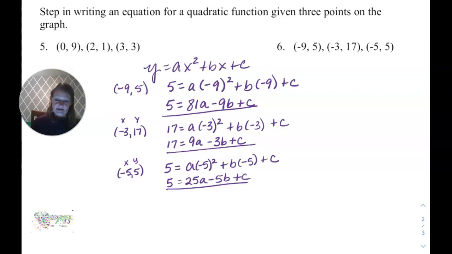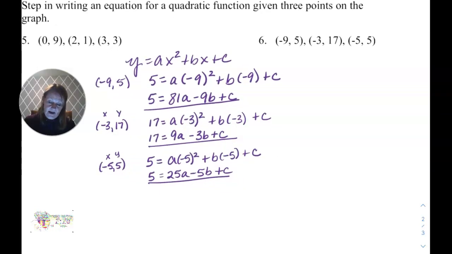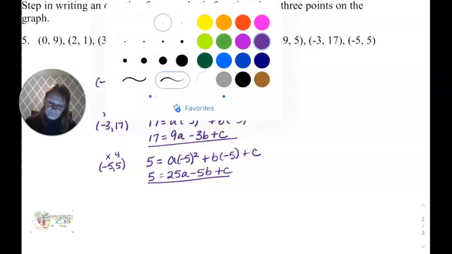So hopefully you recognize this as 3 equations, 3 unknowns. You've got, again, multiple ways that you could do this. You could do elimination. You can do matrices, Cramer's rule. You kind of have a choice. I'm going to go ahead and just do elimination. So I'm going to pick the first 2. And I'm also going to back up here and grab a different color, see if that helps any.